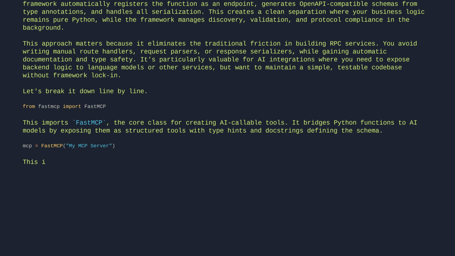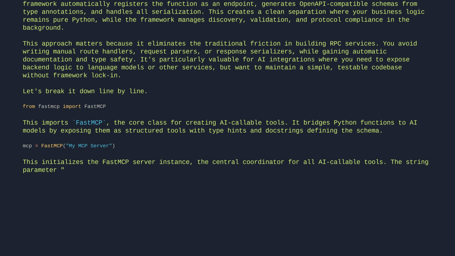This initializes the FastMCP server instance, the central coordinator for all AI callable tools. The string parameter, "my MCP server", identifies this instance in logs and error messages, enabling traceability across distributed systems.